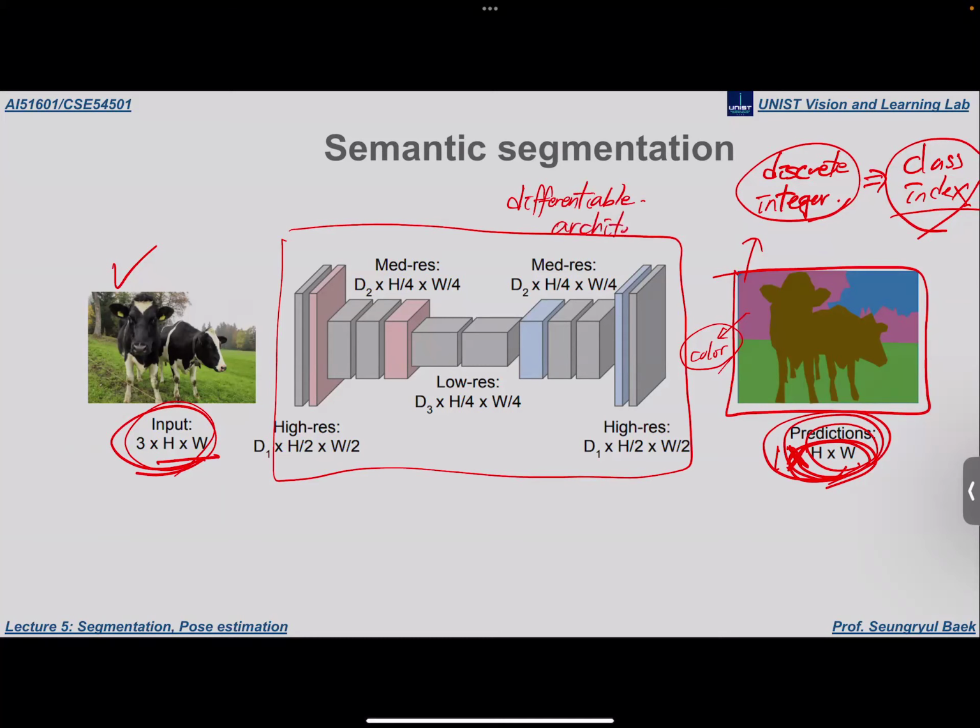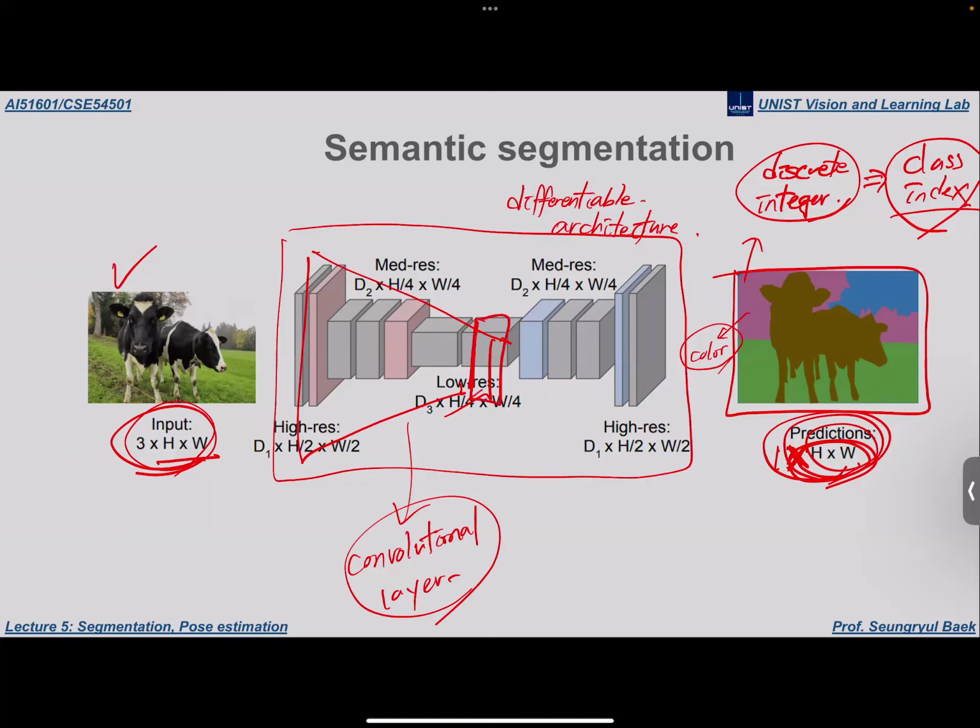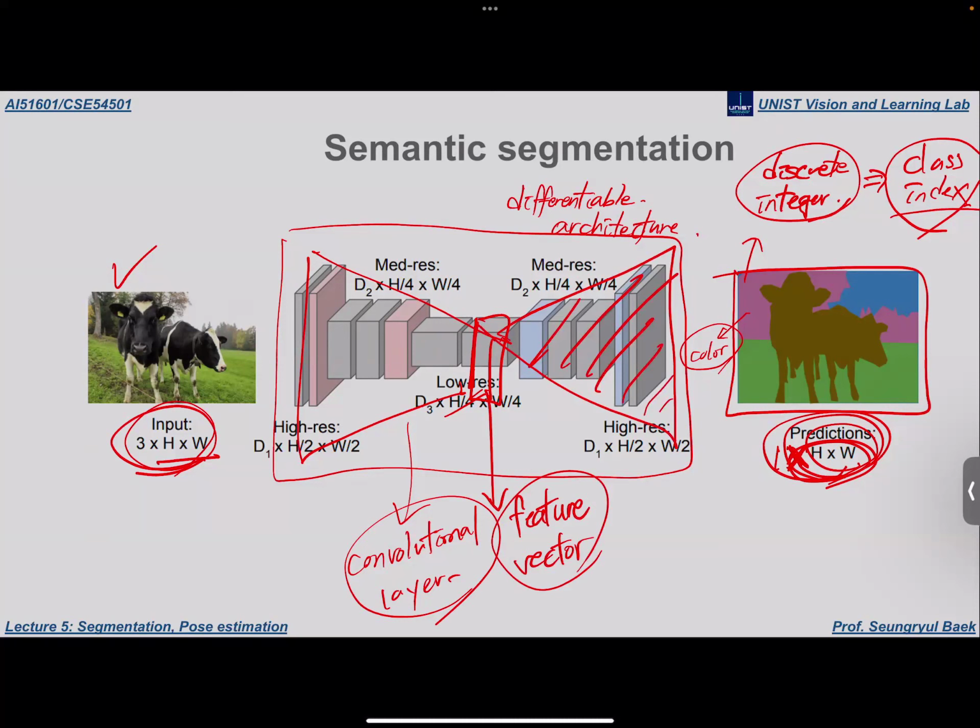Okay, we need this kind of output, and in the middle we can think of some differentiable architecture like this. So this might be the convolutional layers, same as before, where we used the convolutional layers at the earlier layers of the image classifier. Okay, so in the middle, we can obtain some feature vector, but we don't know which operation might be here.